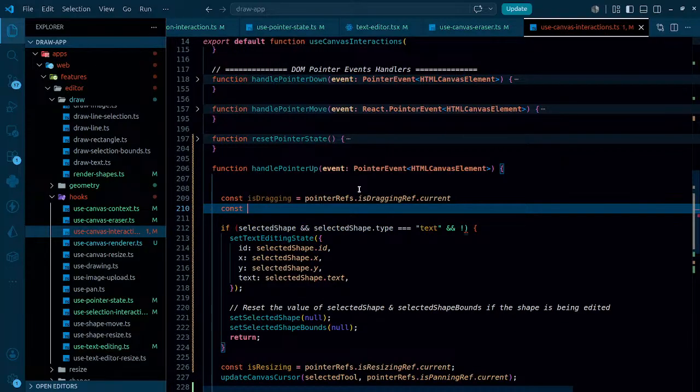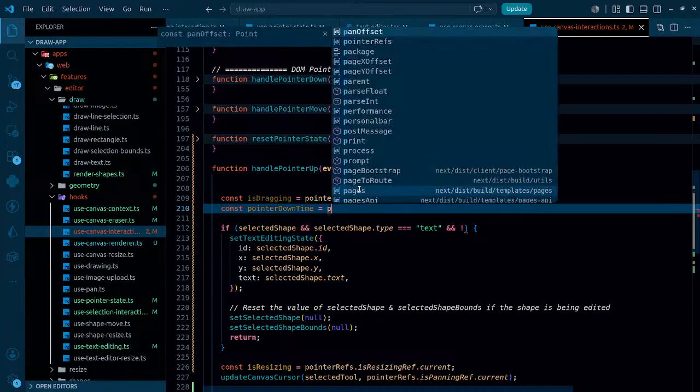Const. This definitely needs to be here, but we can actually create a method for it. We'll see.